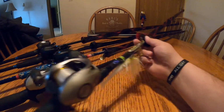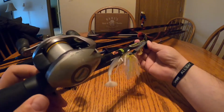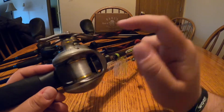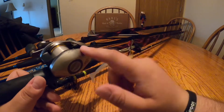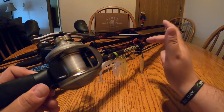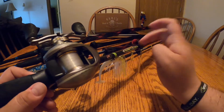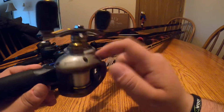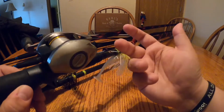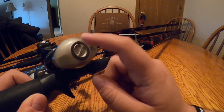So our first combo that we're going to go through here is this one right here. It's a Bass Pro Shops combo. So both the reel and the rod, Bass Pro. The reel is a Formula baitcaster from Bass Pro. The rod is a Tourney Special rod. The rod is a 7-foot medium heavy rod. The reel is a 7.2:1 gear ratio reel. Nothing fancy. Internal brakes, and then you've got your dial brakes, obviously, for your external settings here.